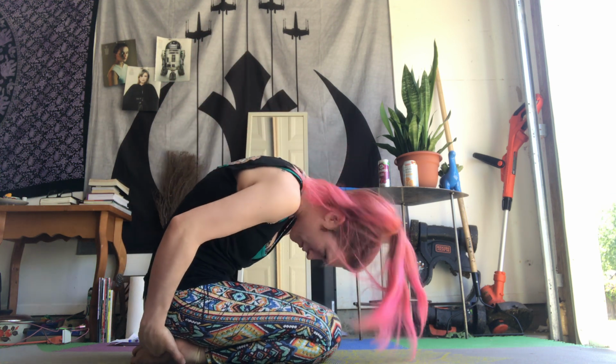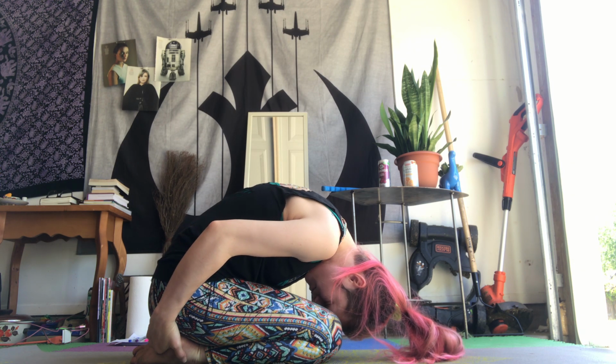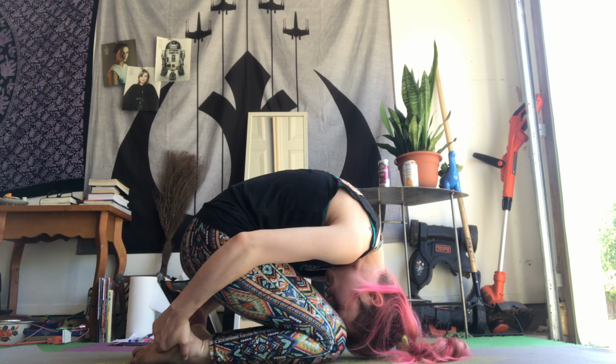I have my hands on my knees and my heels are underneath me. For this next pose, we're going to keep our hands on our feet underneath our bums, and we're going to put our forehead on our knees. So I'm going to very slowly roll my back all the way down so that my forehead touches my knees, and I'm going to take a big deep breath in. And when I breathe out, I'm going to lift my hips just a little bit.